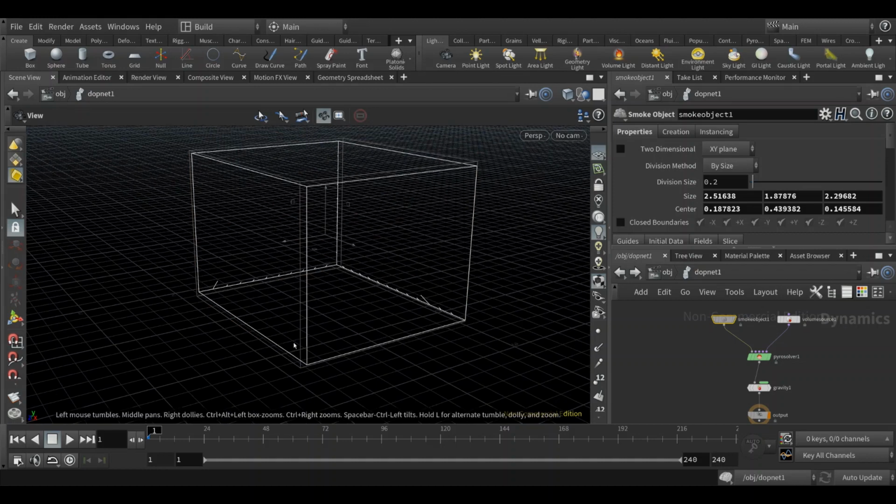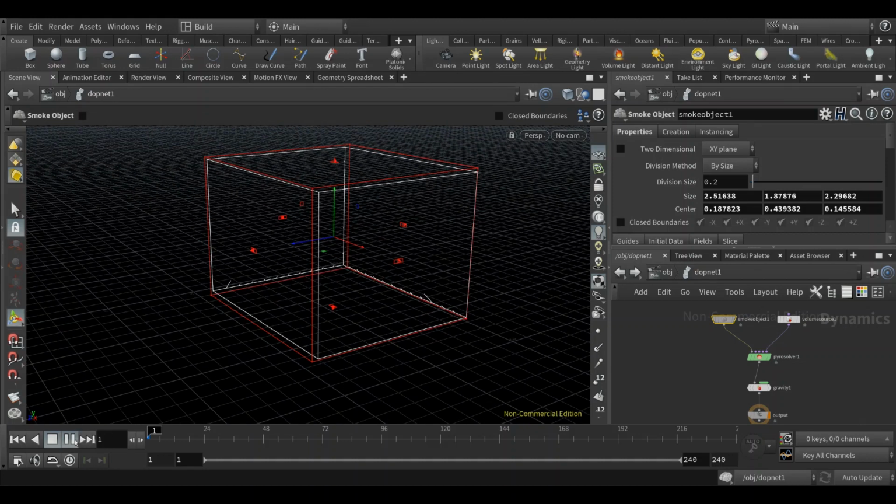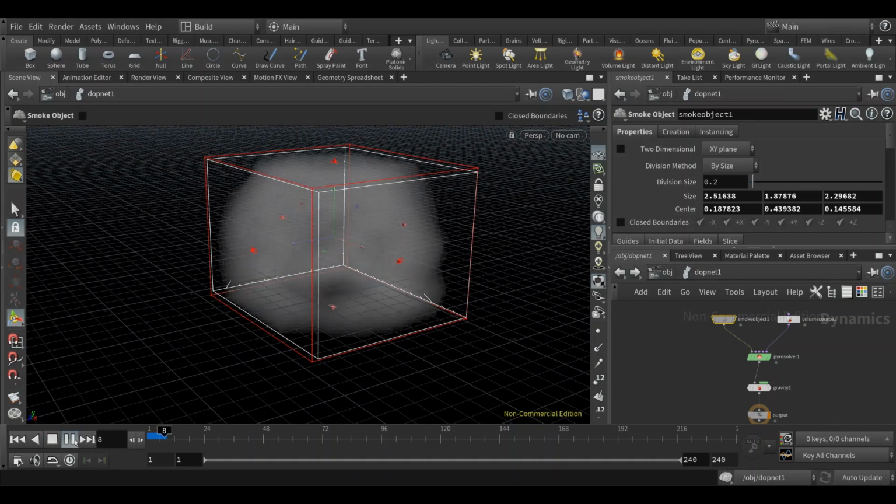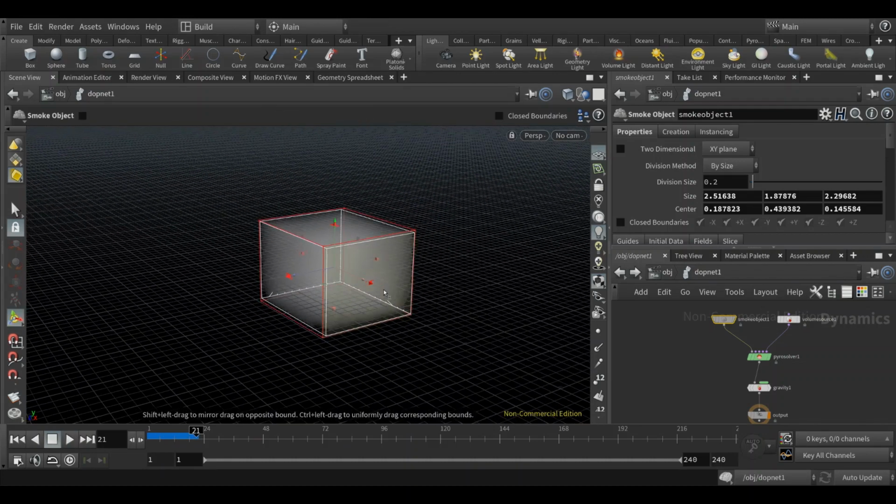Alright, we'll hit play and see what it looks like. It needs to be a whole lot bigger, especially taller.